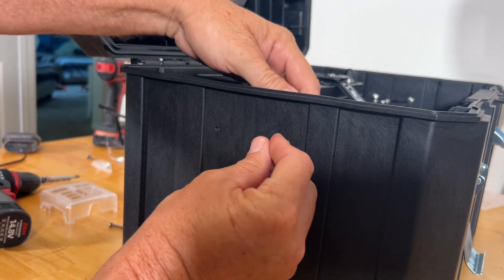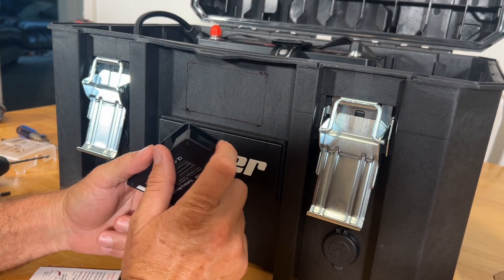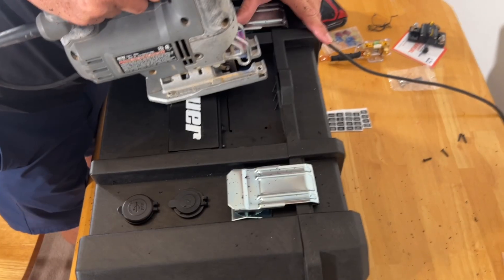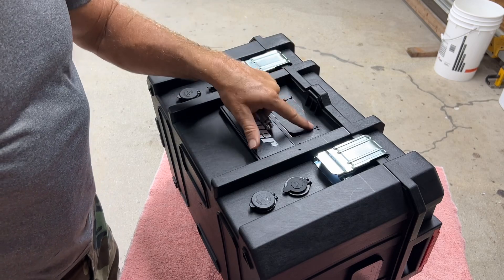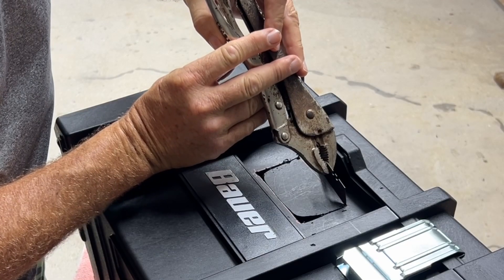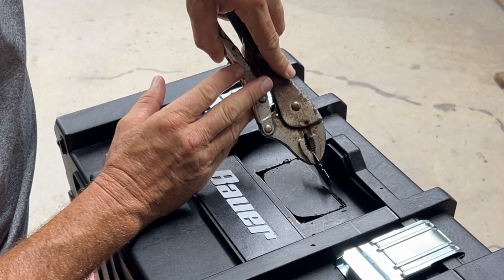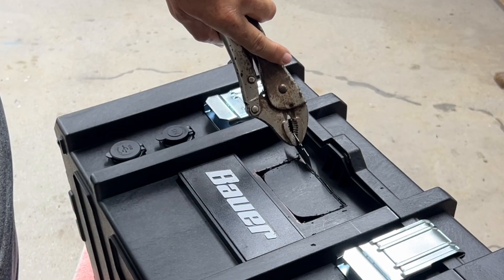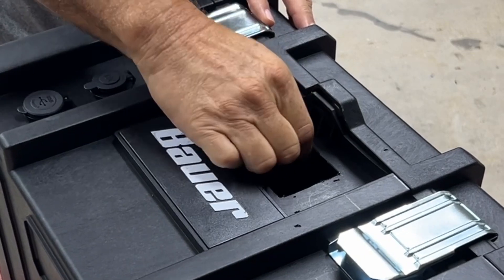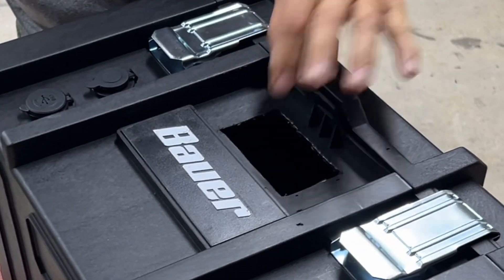All right, here's the fuse block. This one's going to have to be really close tolerances, so I'm going to drill the corners out and then cut this out. We're having a hard time cutting that, just getting the saw blade in there. We're going to see if we can melt it with a hot knife. Yeah, definitely — I think that's the way to cut this. There we go, and look, you can just peel that off, that little drip edge. It peels right off with your fingernail. Definitely the way to cut a square hole into the box — don't even need to use a saw, just use a little hot knife.